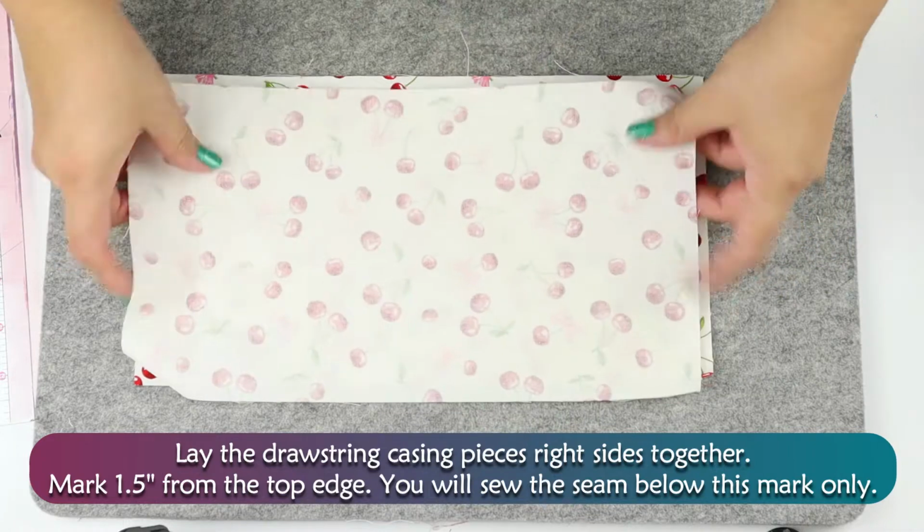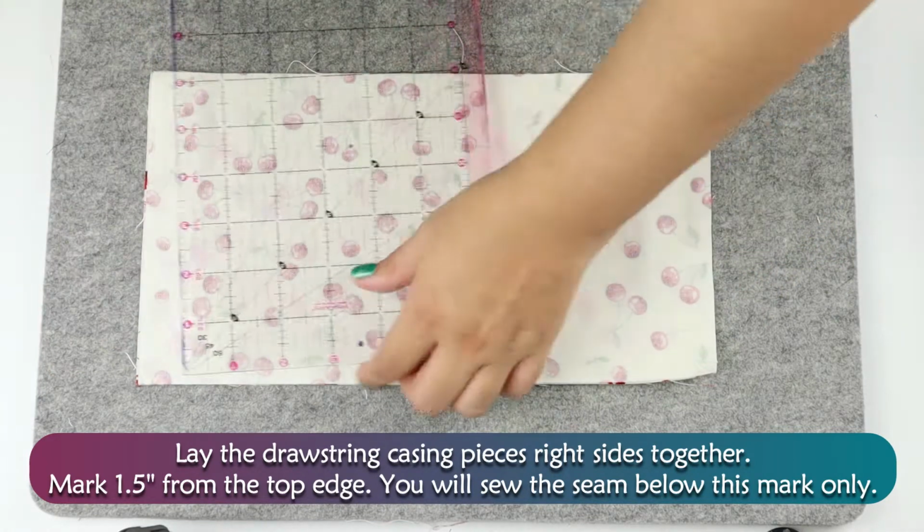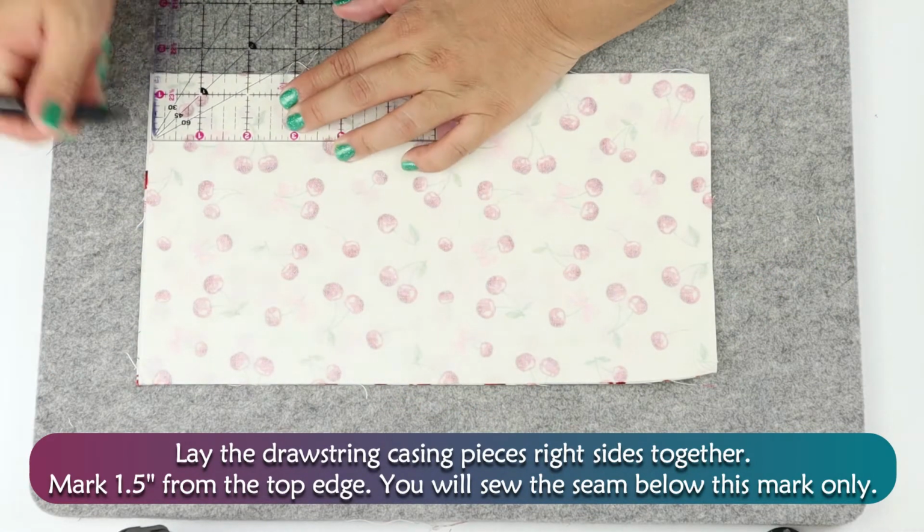Lay the drawstring casing pieces right sides together. Mark 1.5 inches from the top edge. You will sew the seam below this mark only.